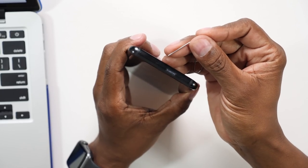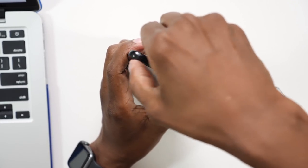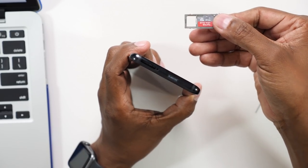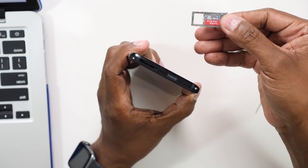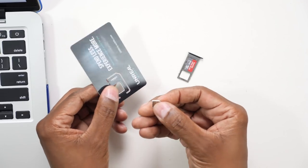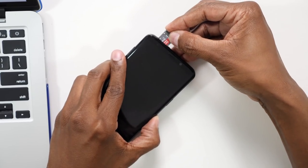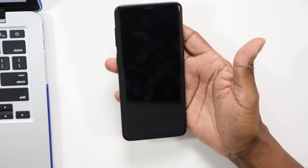Make sure the phone is turned off before you start this process. Each phone is different, but I'm going to insert the tool into the SIM card slot and press down. After pulling the tray out, I can tell this is a nano SIM card. I'm going to break out all the pieces to get that nano SIM card and then insert it back into the phone. With the SIM card inserted, we need to go to the website to activate it. You'll need the ESN or IMEI number, which is on the box or in your phone's settings, and you'll need the SIM card number from the package.